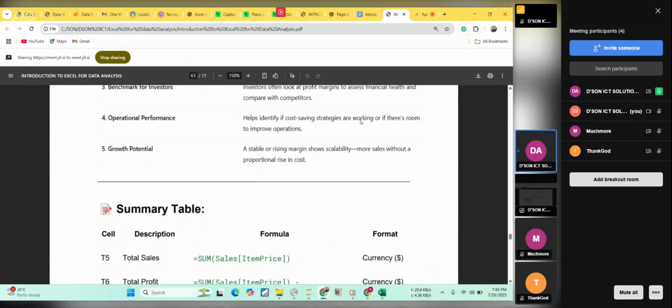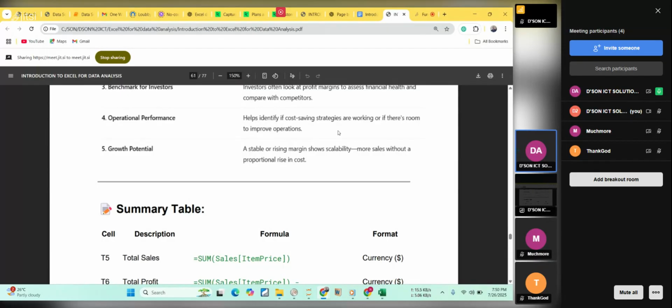Now, operational performance. It helps you identify if cost saving strategies are working or if there is room to improve operations. So if your cost saving is not yet good enough, you will see it if your profit margin ratio is low. But if you are making more money, it means that your cost saving strategy is working. Growth potential: a stable or rising margin shows scalability, so more sales without a proportional rise in cost.